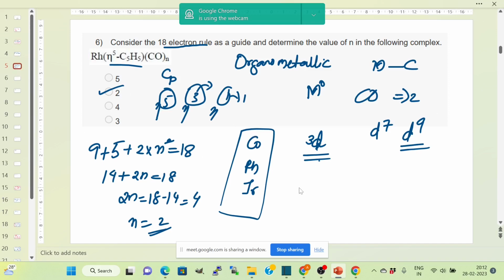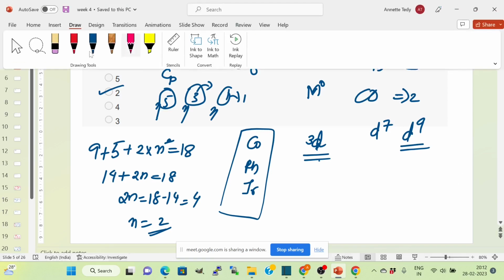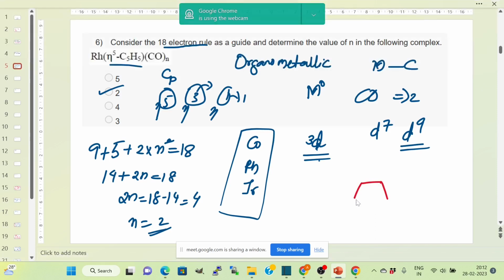As I said, this is not related to your course, but you will learn this more in the organometallic course if you have one. Organometallics is something where there is a direct bond between the metal and carbon. If you look here, this C5H5 is something known as Cp, or cyclopentadienyl. I'll just draw the structure. This is not a neutral ligand. Here the metal is like this, and all these electrons can coordinate with this metal. So basically we have 5 carbons and there will be 5 direct metal carbon bonds.